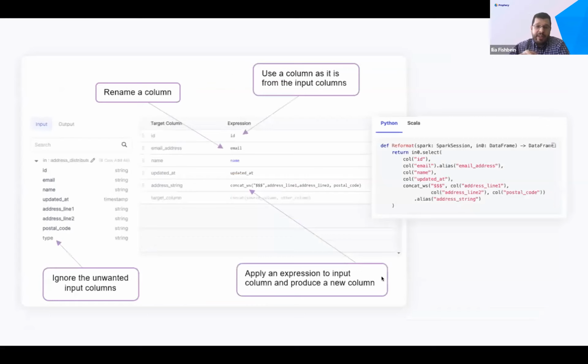And then as you dive into the actual transformations, again, very clean, very easy to understand what is going on. You have your inputs, so source columns on the left. In the middle here, you have the target columns and expressions that you're applying, easy UI elements that allow you to bring everything in, take everything out, with no boilerplate code. So you can very easily see what exactly you are doing with this data. It makes it easy both for the developer as well as other subject matter experts and peers to review what is going on. And then on the right here, you have a little code snippet showing that all of this is converted into efficient Spark code that can run on any Spark system.